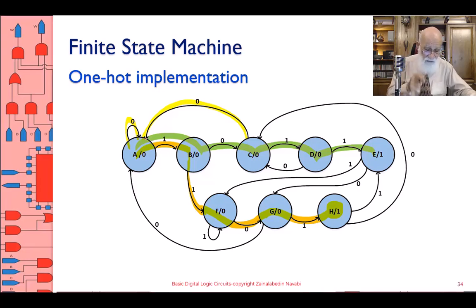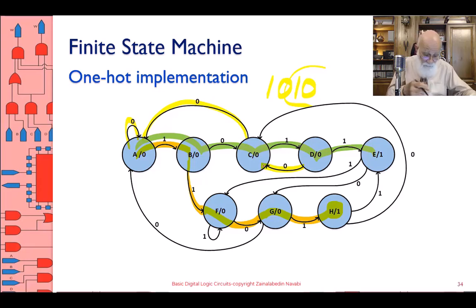Let's go to D. 1, 0, 1 has been received. If I receive a 1, I get happy, I go forward. What if I go to state D? I have received a 1, a 0, a 1, and then I receive another 0. It's not what I wanted, but this last 1, 0 is something that I can use towards a 1, 0, 1, 1 sequence. And therefore, it takes me back to state C.